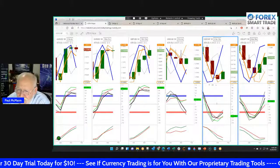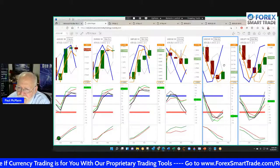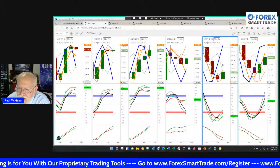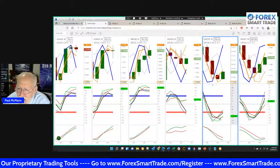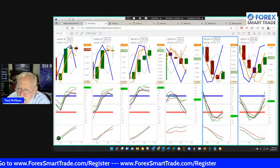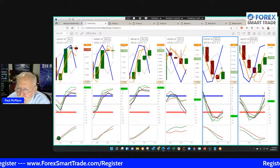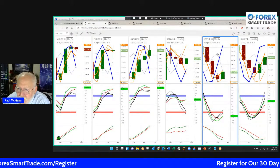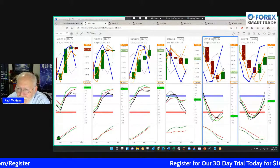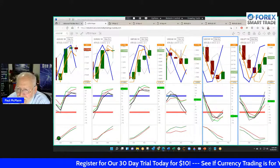Once I have 3 points here with the majors and minors, I'm going to jump up to the TNTs and see how many lines I have that are telling me buy, which is what I'm seeing here. So the two orange lines, the thick and the thin, are both saying buy. The dotted blue, the blue lines are inversely related. So when the blue line is coming down, that means buy. So 3 of the 4 lines are telling me buy.